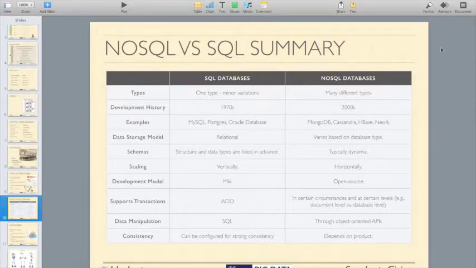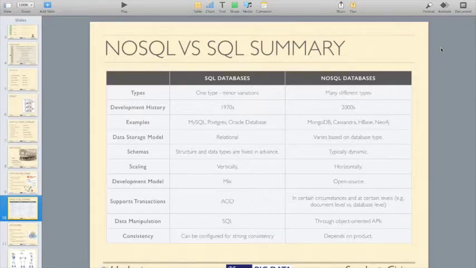I mean, they started in the 70s. And NoSQL databases were started in the 2000s. Examples of SQL databases: Oracle, Postgres, MySQL, while NoSQL databases: MongoDB, Cassandra, HBase. The data storage model in the case of SQL databases is relational, and in the case of NoSQL, it varies based on database type.